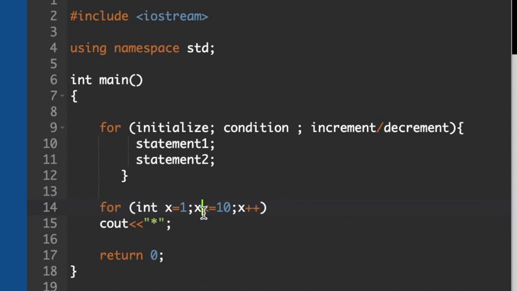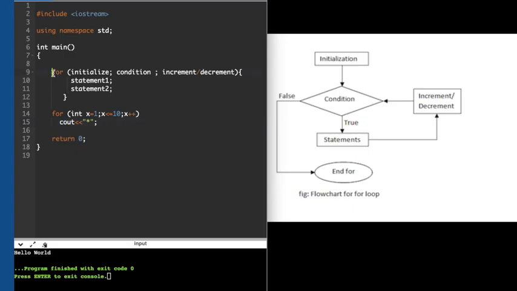If x is equal to 11, less than or equal to 10 will be false, and it will go out from the loop. So in this case, this for will print this star 10 times. I make this a comment first.